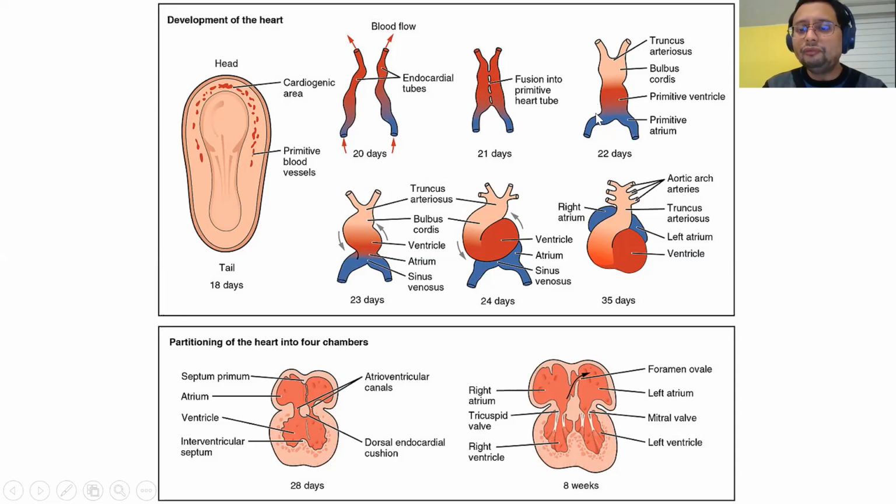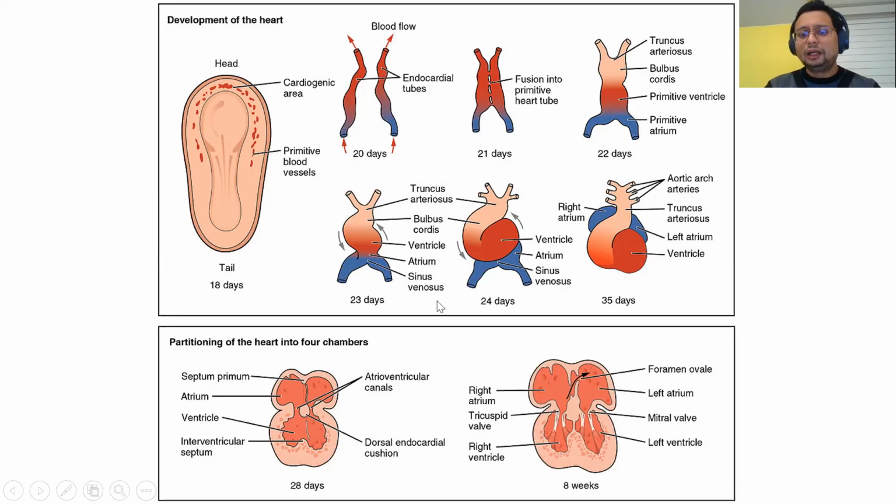Now at the bottom of the primitive ventricle, you have the sinus venosus. This is one more layer that is not written here. The sinus venosus will develop and become the smooth wall of the right atrium. Then you have this primitive atrium here that will become the left atrium. I just remind you again, this atrium here will become the left atrium, and this sinus venosus here will become the smooth surface of the right atrium.